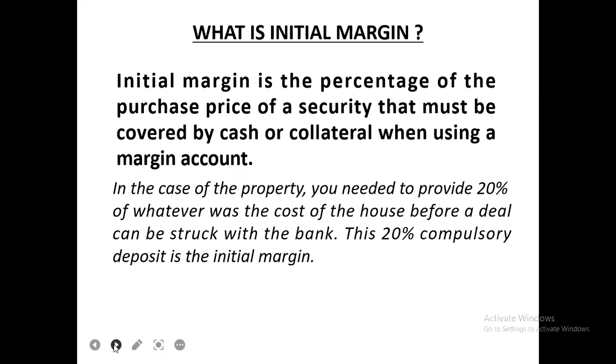So in layman's terms, the mortgage bank will tell you this house is worth $100,000, but you would need to deposit 20% of that 100,000. Then we will now give you the property. We will now give you the 100,000. You can go get the property, or you can go trade with 100,000. After you've given us 20,000, go and make your trade. But keep in mind that at the end of the day, you will not give us 80,000 because you gave us 20K now. No, what you're going to give us at the end of the day will still be the 100,000 that we have given to you.